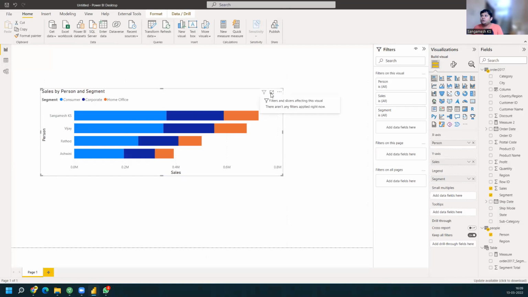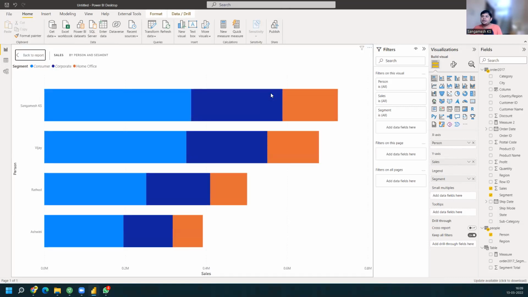Okay. People who know Tableau say that most of the things, this is going to be the default. Then you take all the individual visualizations and put them into one different dashboard. So that is how Tableau works. Power BI works in a different way. But both are used for BI itself. But these are some of the things that you have to understand.